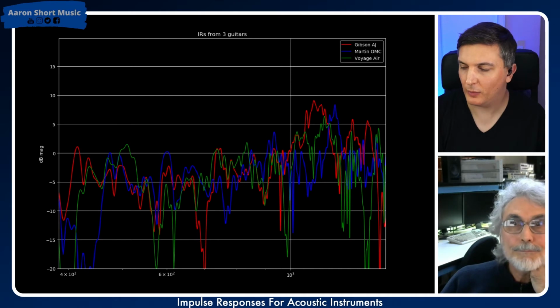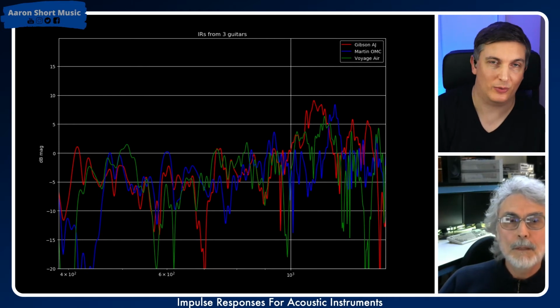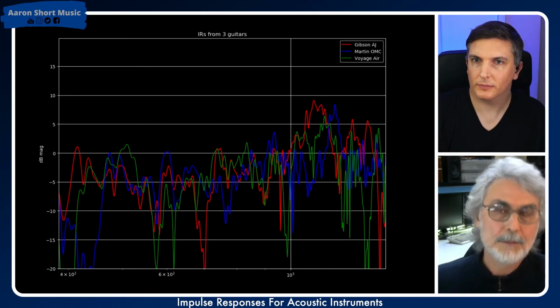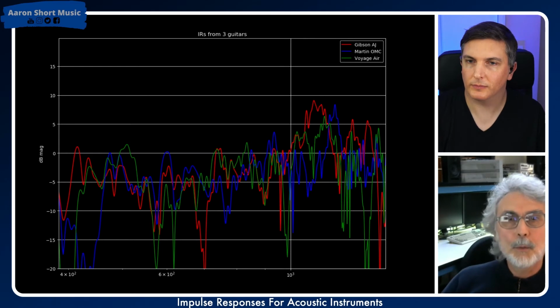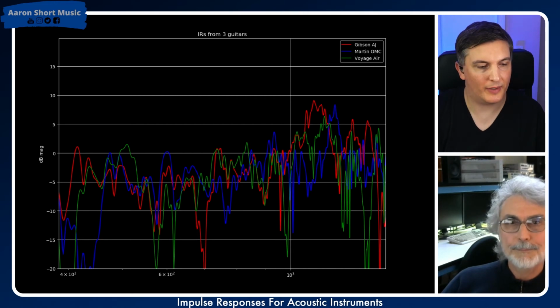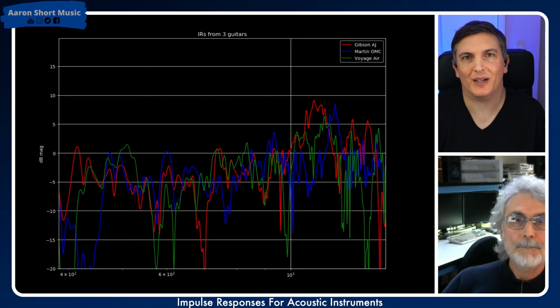Okay. So even if someone gave me an IR of the same model guitar, it's still better for me to make one of my actual guitar. I would maintain that yes, it is. If you really want it to be as good as it could be, and you want that natural sound, and you want to feel like there's nothing between you and the sound that's bothering you, then you need to make your own. Okay, that's really great info, and that's why sometimes things do work, because you get lucky, right? They match up.